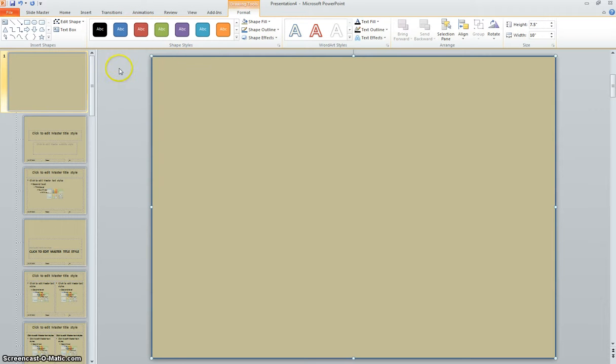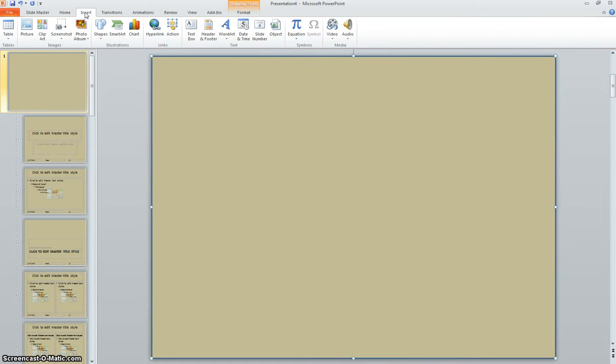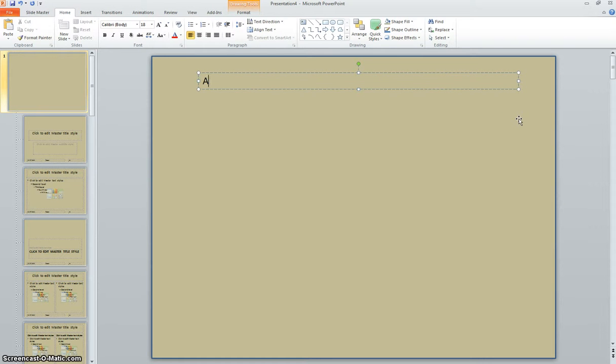Next thing we're going to do is I want a text box on every single slide that says Abraham Lincoln. So because I want that on every single slide, I can put it on the master and only do it once. Insert a text box, and I'm going to type Abraham Lincoln, and it looks like it's pretty well centered. I'm going to make it bold. I'm going to select it, and then I'm going to make it bold.